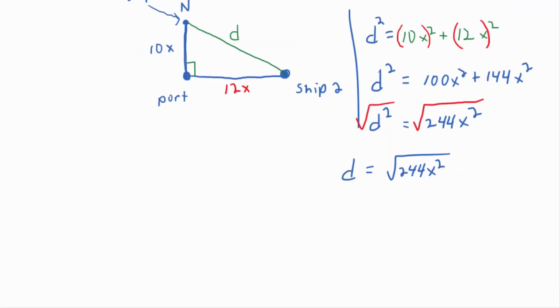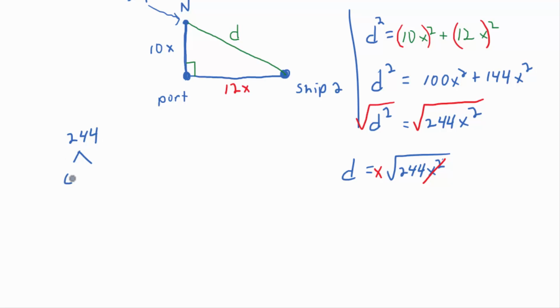Now we probably should simplify that, right? First of all, what can we pull out front? We can pull out the square root of x squared, which is just x, because the square root splits up over multiplication. And just to remind you how to do it, maybe we should simplify the radical. So remember, you can make a factor tree. Help me out here. Two numbers that multiply together to make 244. You could divide by 2, but maybe you should try something that's a perfect square, like 4 or 16. So try it on your calculator.